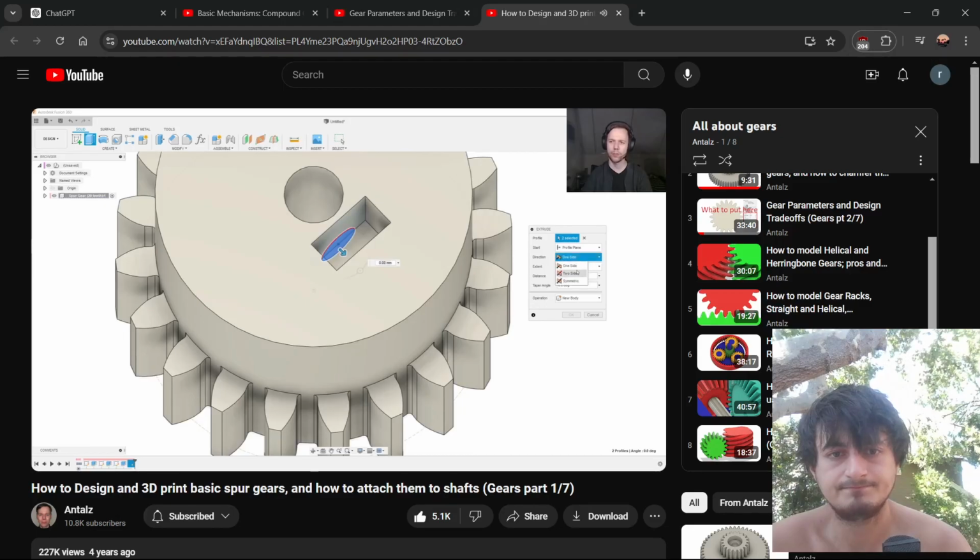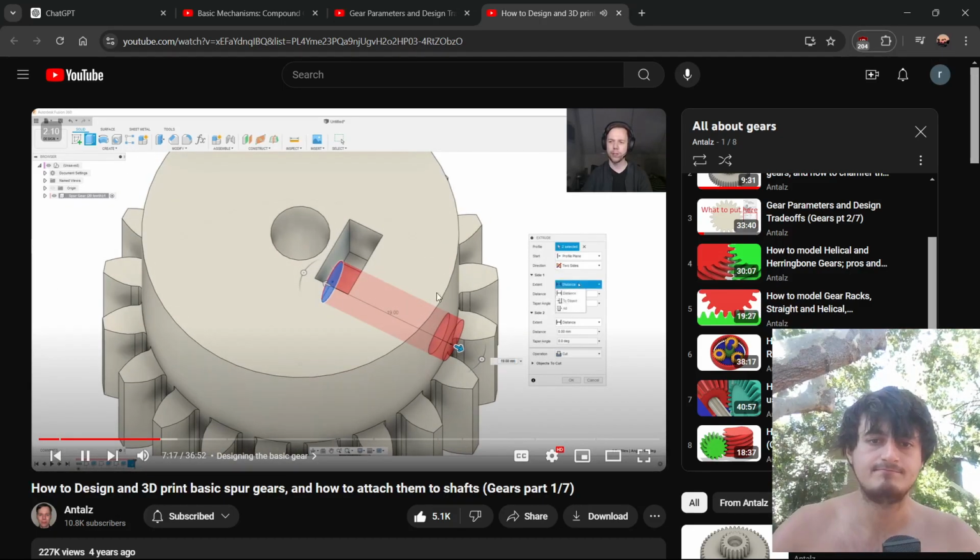And I want to extrude this in two directions. So under direction, I go for two sides. And then on the one side, I simply want to extrude it all the way.